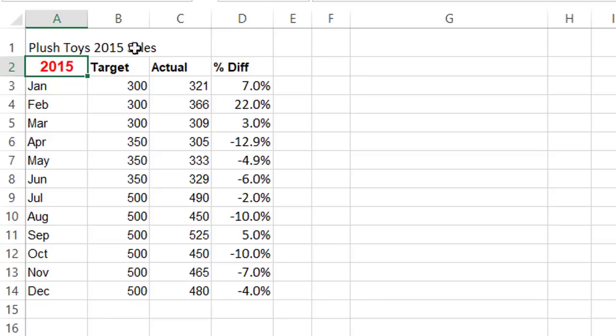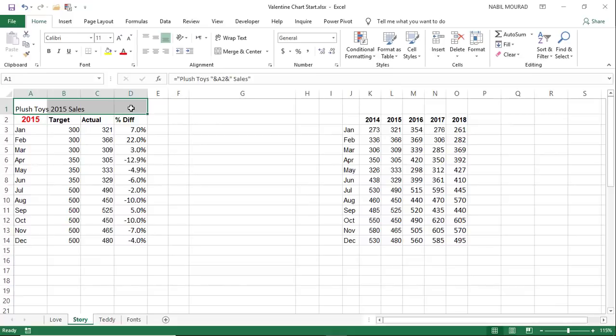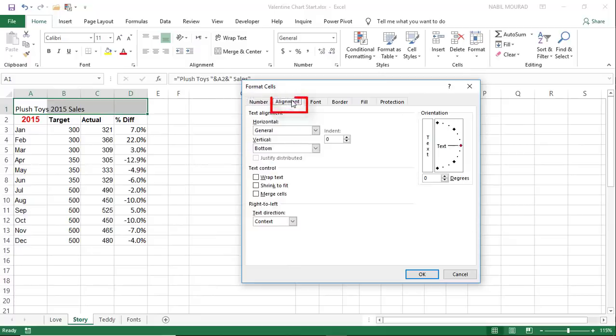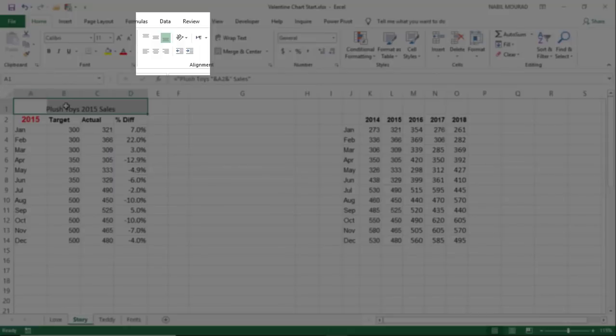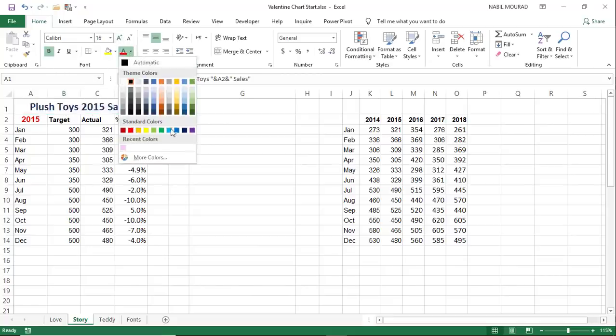Well, I want to format it to set it across my little list, so I select the cells from A1 to D1, and then I open the Format Cells dialog box, Ctrl-1. On the Alignment tab in the Format Cells dialog box, I click on the down arrow for horizontal alignment and select Center Across Selection. When I hit OK, I would have centered my text created by a formula in the entire selected range. I could also click on the Home tab to center it vertically, up and down, and I can bump the font. Let's say I want to bump it to 16, and I can make it bold, and I can make it blue as well.